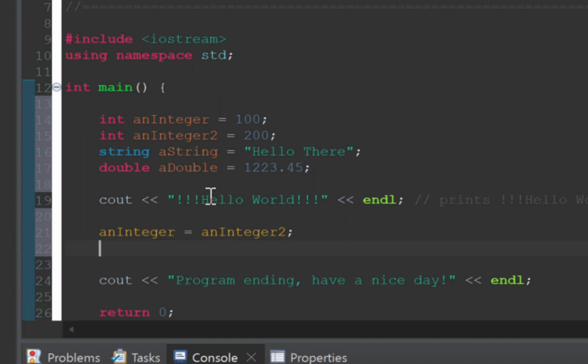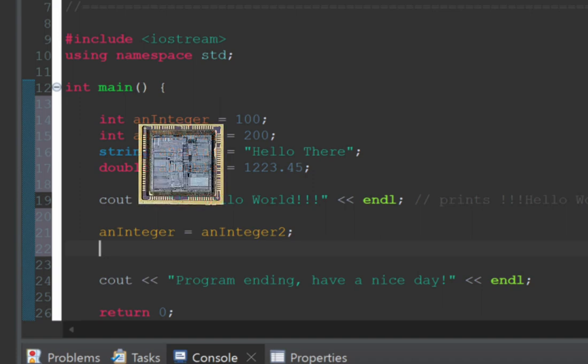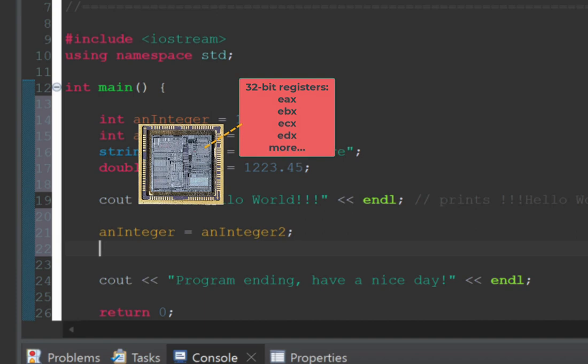What happens is that in the CPU, shown here an example of a CPU, there are a set of hard-coded, burned into the chip variables called registers. Those registers are what actually do any kind of mathematics. Mathematics is not done in memory, it's done inside the CPU. So what is happening here is an integer 2 is moved into the CPU from memory. So that value of 200 is taken out of memory and put in one of the registers in the CPU.